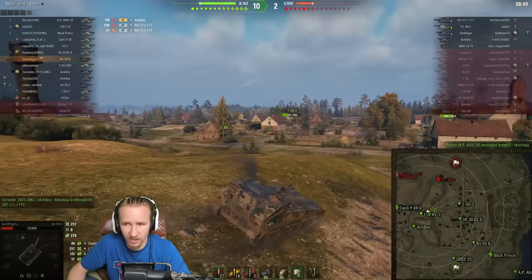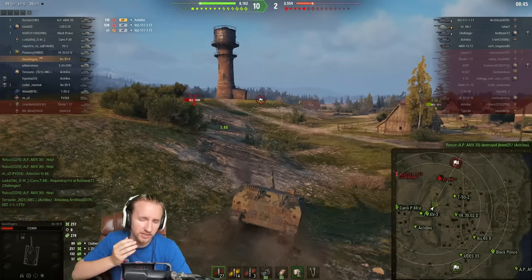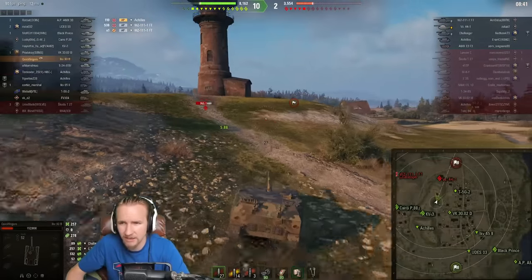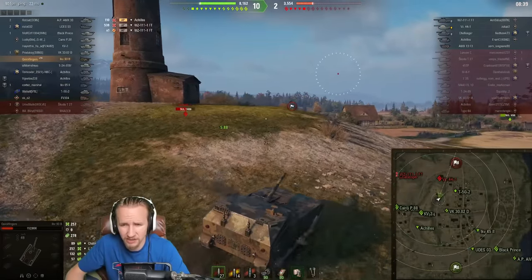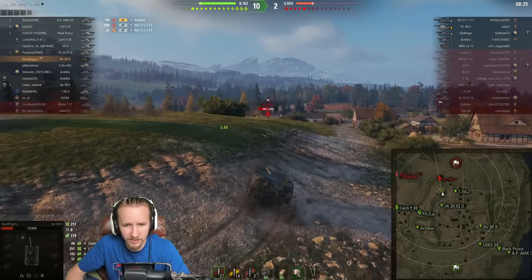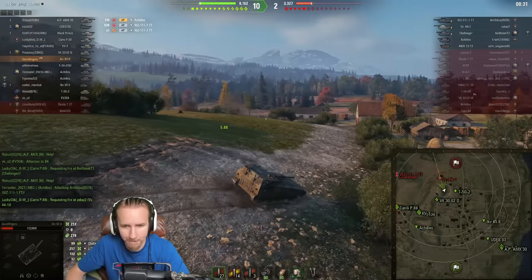I think an Achilles has got 150 alpha. But then again, why did that Achilles only hit me for 110? Maybe he's using a stock gun. I don't know, man. All these mid-tiers, those obscure mid-tiers. I believe an Achilles uses the same gun that's on the Black Prince with a 171 pen and 150 alpha, but then how would that be rolling so low?